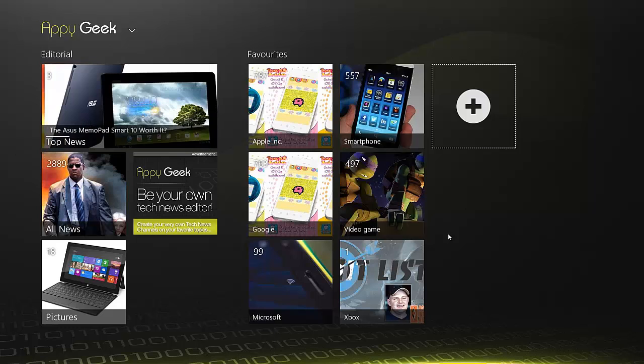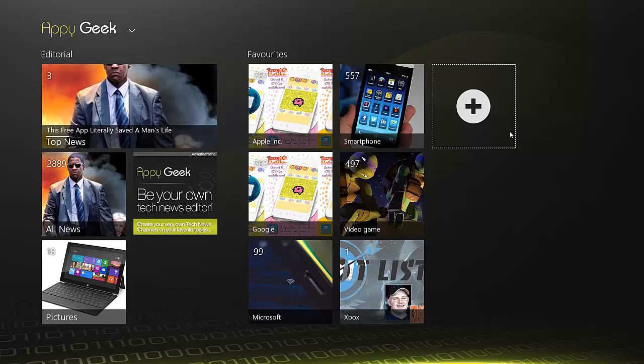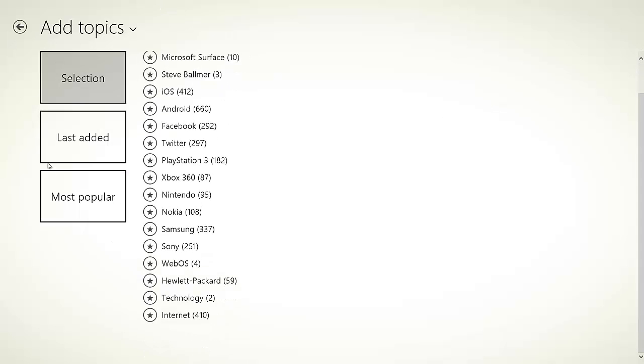A good thing about this application is that you're not having to waste your time thinking of a certain website or looking for a certain website that has news. All you have to do is think of the subject that you'd like to hear more about, and then just look for it on the topics list. We'll see it again, and then you can have your selections here.